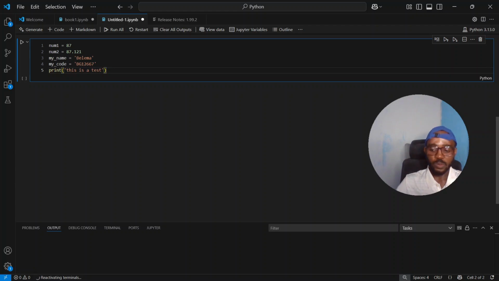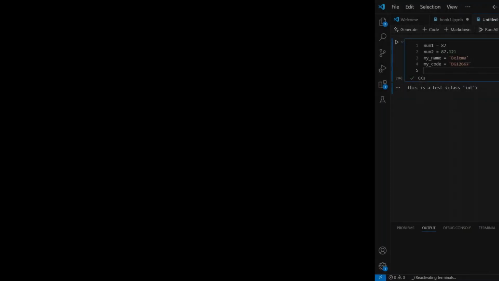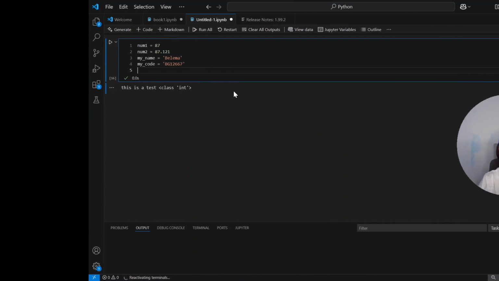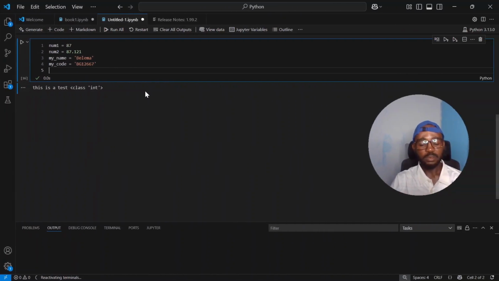You can see that it outputs this is a test, because it's a string. Now I could pass num1 in here. I say this is a test, and it returns the value of num1, just to be sure of what we did.